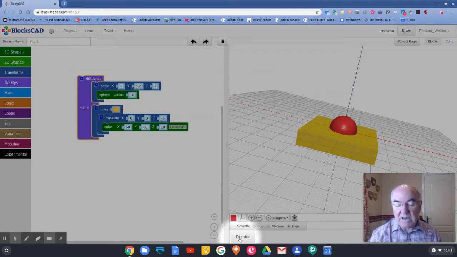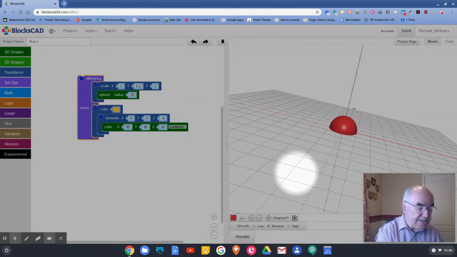Then try rendering it. You can now see the rendering has cut this sphere in two. One of the things I had on here, which means it takes a little bit longer, is I used high smoothness. High smoothness means a lot of processing power, so let's reduce that a bit. It will just make life a bit quicker.